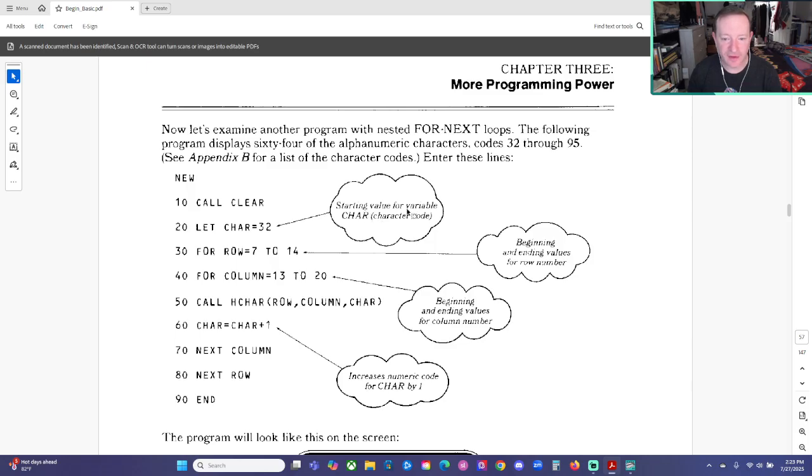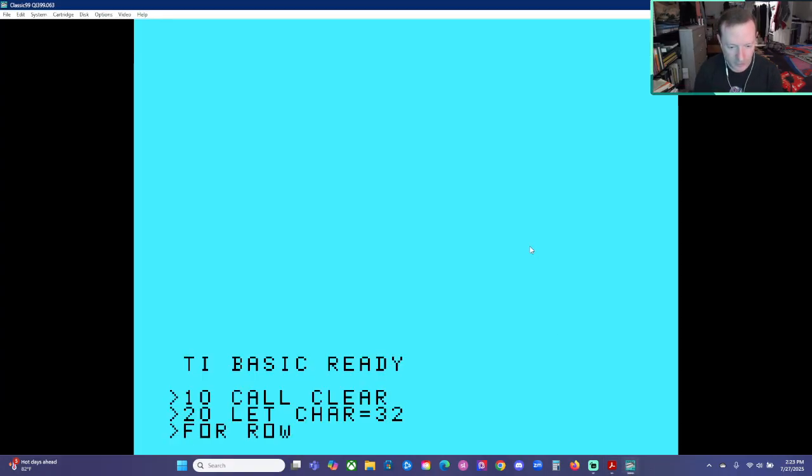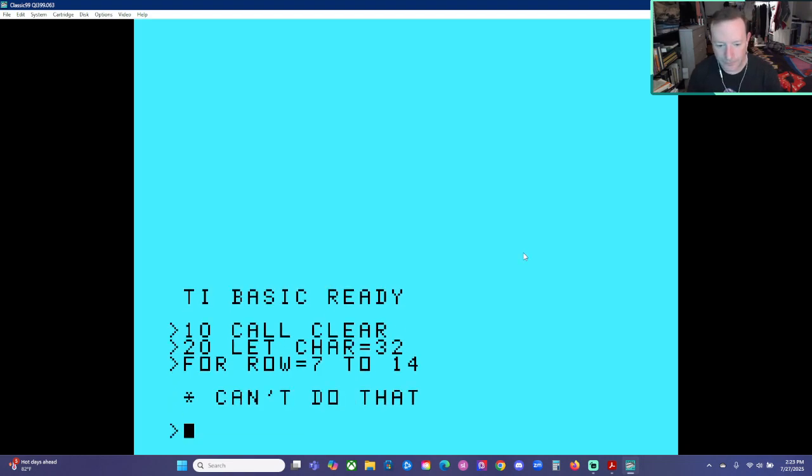Okay, that's the starting value for the variable CHAR, in this case a character code, that's why it's descriptively named CHAR. 30 FOR ROW equals 7 to 14, that's the beginning and ending values for row number. So the loop will start at 7 and loop all the way through 14. Oh, I forgot to give it a line number.